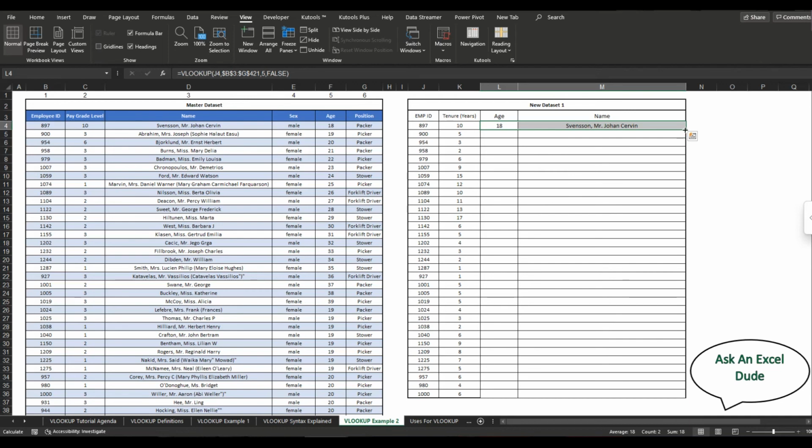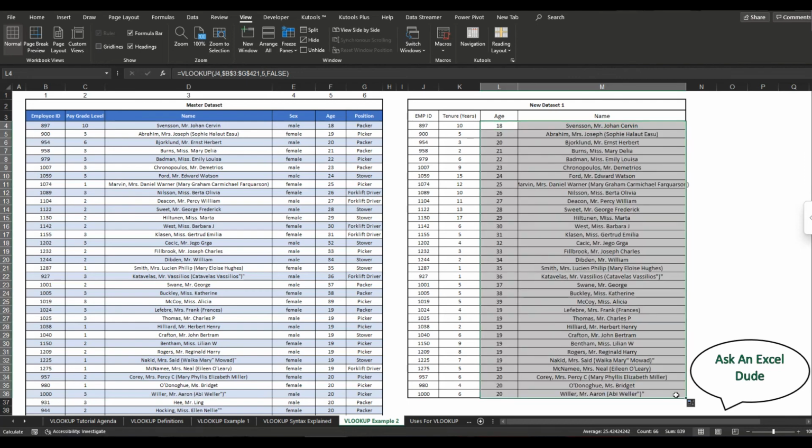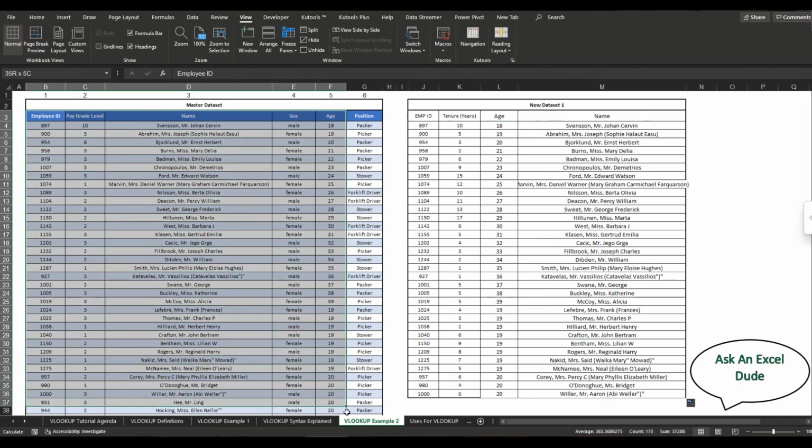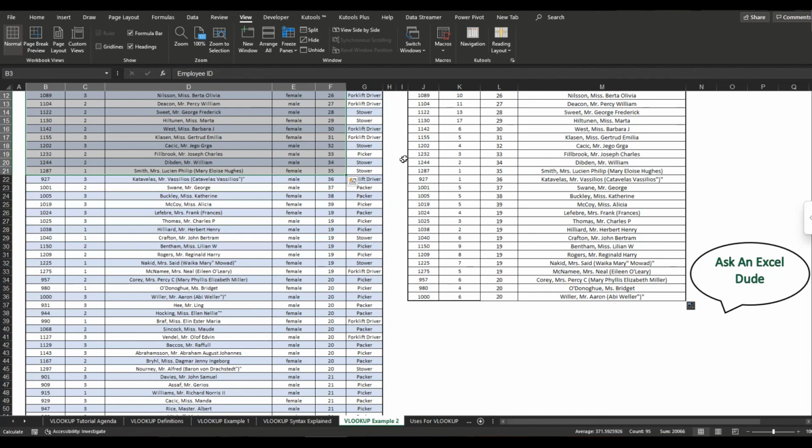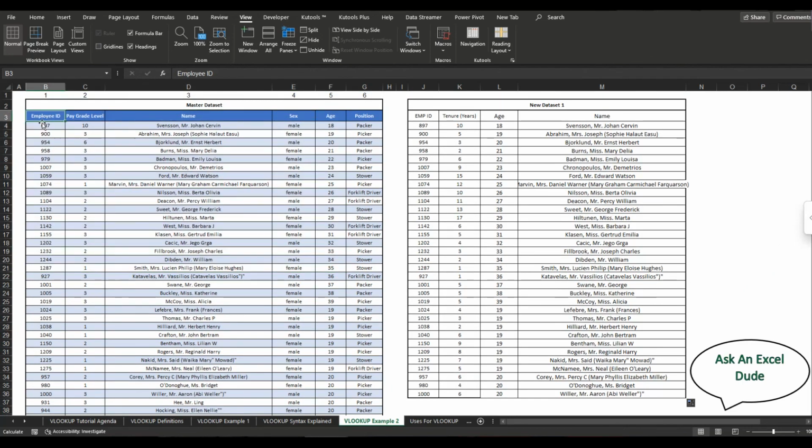Okay, so now that we have both of those, we can actually click and highlight them both. Come over to the far right lower corner and just drag down. And because we have our static references on both, everything's going to populate for us. That's the quick and easy way to do VLOOKUP. And when selecting the master data set, you can absolutely just click and highlight everything. It'll take a little longer, but if that's easier for you, then by all means do that. Whatever's easiest for you to get the output that you need, go ahead and do that, okay?